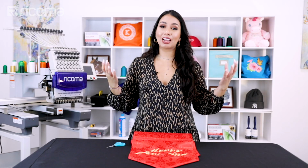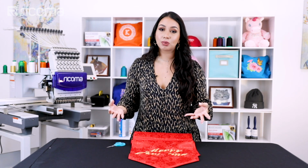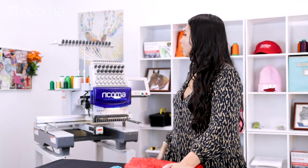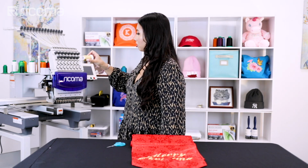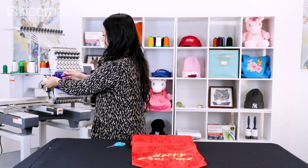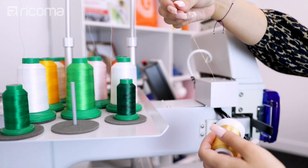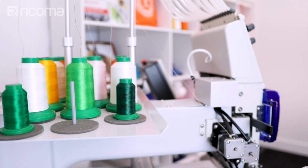Tip number 9 is one that I have yet to try because I employ all of these other tips, but I wanted to throw it in there anyway because I've seen a lot of people talk about this. Tip number 9 is to create a horizontal spool pin or a vertical spool pin, depending on the way that the thread feeds into your machine. The thread feeds into my machine vertically, right? So I would need to create a horizontal spool pin, and you can get creative and make your own. When it's horizontal, it's no longer twisting the way it twists when it's vertical. You see that? When it's horizontal, it feeds off really nicely and consistently, so it's said to not give you as many breakage issues.